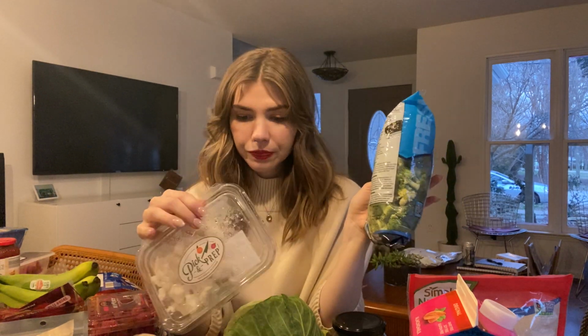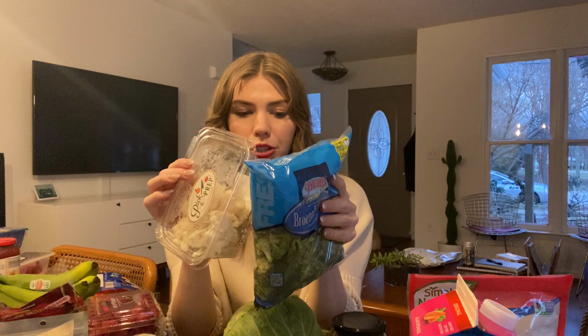Frozen vegetables are also a really great way to do this, but I don't really like the way frozen vegetables taste. They are still really healthy, but for me, I don't like it as much. So fresh vegetables, yes, they are a little more expensive, and especially to get cut ones, but I'm willing to pay a couple of extra dollars if I eat more vegetables. So try this. Always working in a vegetable with your food is great. I've already kind of explained why.